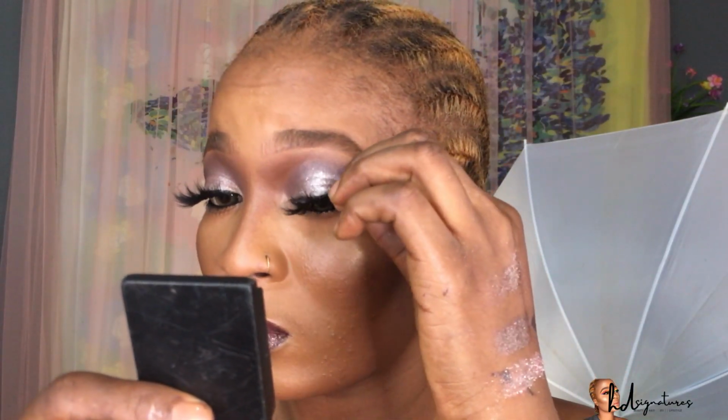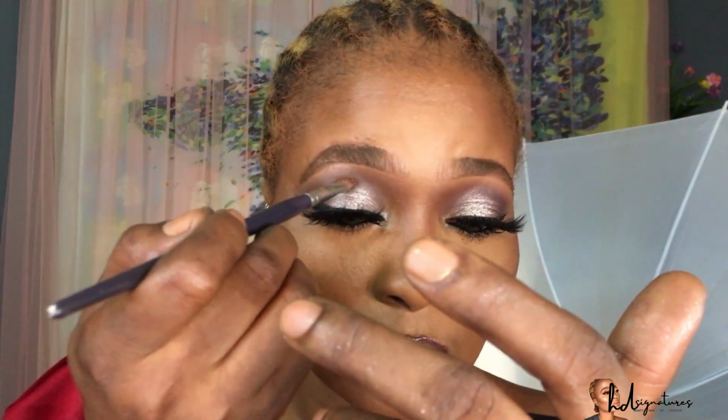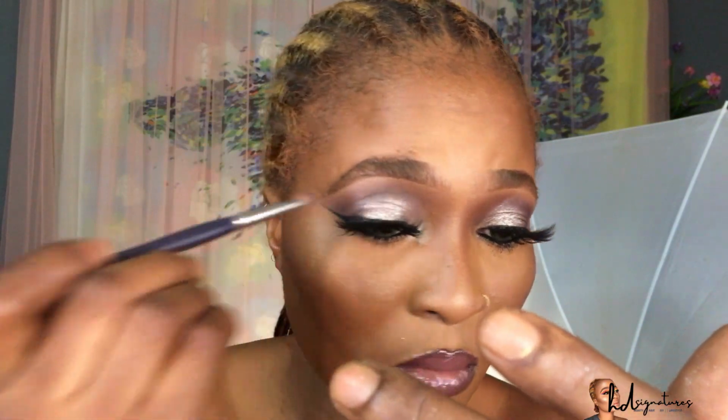Can you see what I'm talking about? Let me give you a practical example. So if I take it down like so and fix this part, can you see what's going to happen to my eyes? It's going to look droopy as opposed to this part. So if I take it up, so that's that, guys.